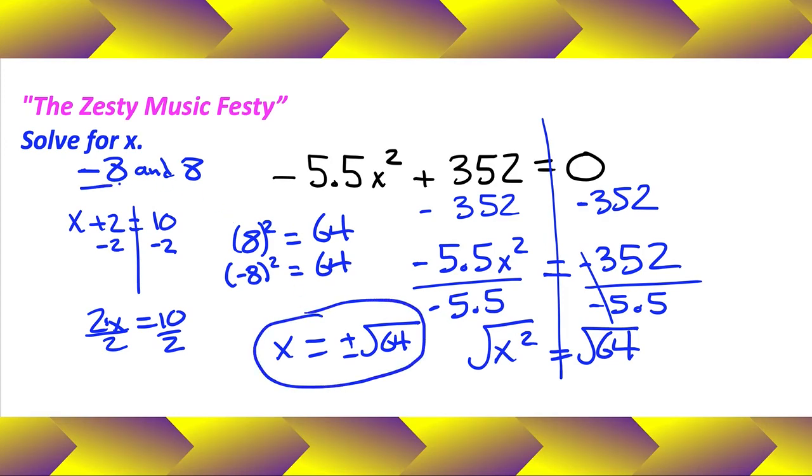I think I have the negative first and then the positive. But if you were to write these on paper, you can just say plus and minus 8. But that's not really easy to type in Schoology.